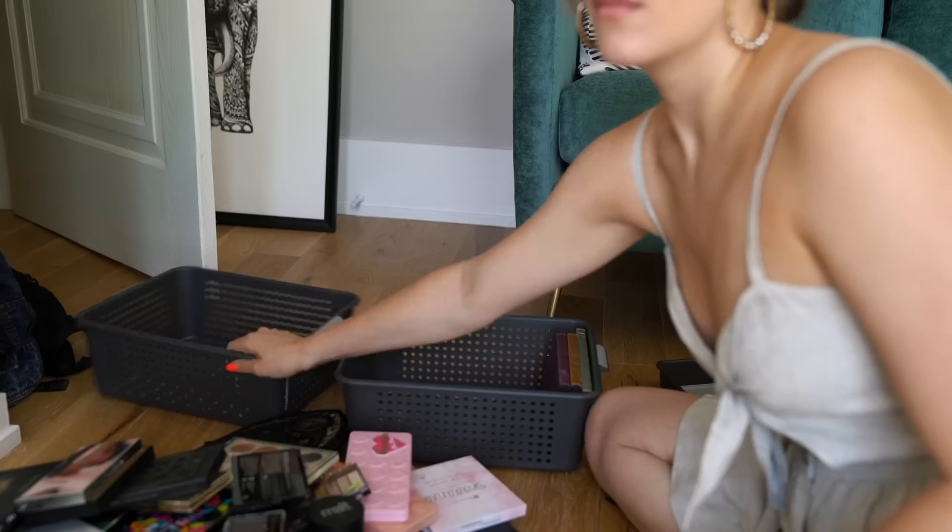Keeping all of these Maybelline City Mini palettes — they work really well and I love the little color stories each one has: coral, green, neutral brown, and purple. I also just realized I completely forgot to show my Marc Jacobs palettes — they're in a separate part of my storage unit. You guys know how much I love those — I'm keeping every single one. Just wanted to add that little insert in case you were wondering.